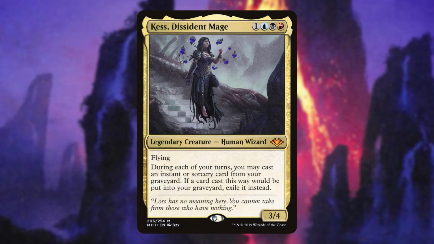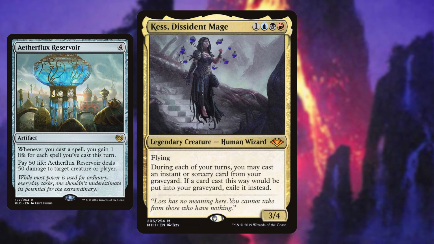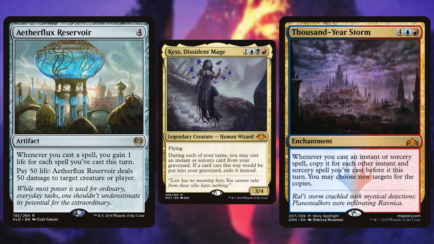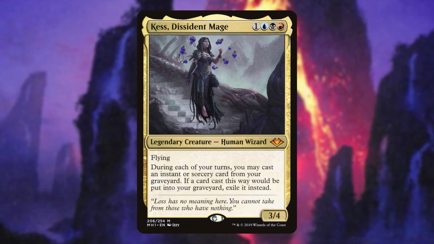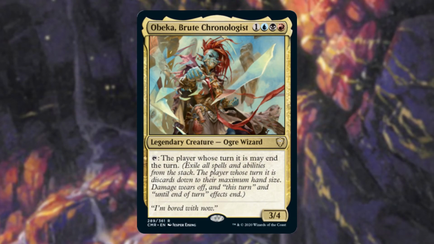Winning with Kess is usually done with storm effects. Aetherflux Reservoir lets us gain life for each spell we cast. With enough casts in one turn, we can turn this into 50 damage to completely blow someone out of the game. I also like Thousand-Year Storm, which effectively gives each spell you cast the storm ability, letting you close out the game with 11 Lightning Bolt copies targeting each of your opponents. Kess is good, really good. Her ability is simple, but powerful. She's my number 2. And at number 1, we have Obeka, Brute Chronologist, a 3-4 Ogre Wizard for 1 blue, black, red.